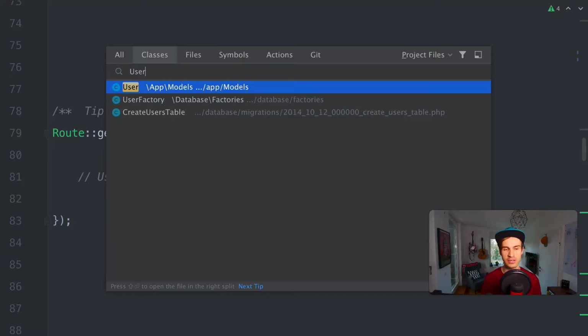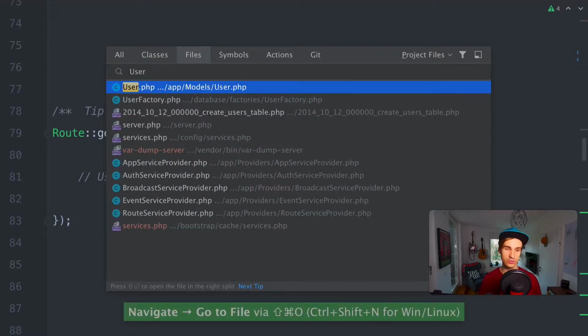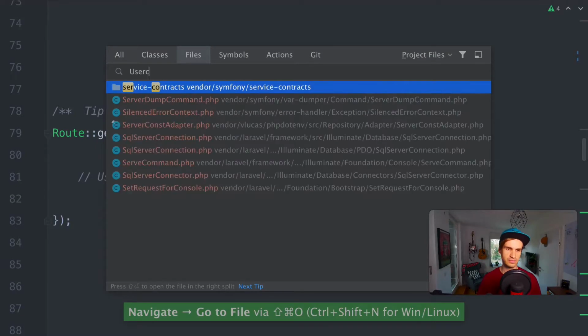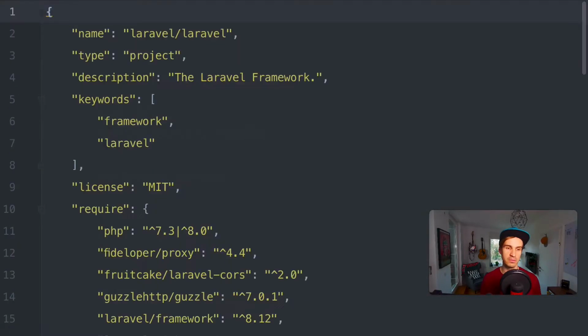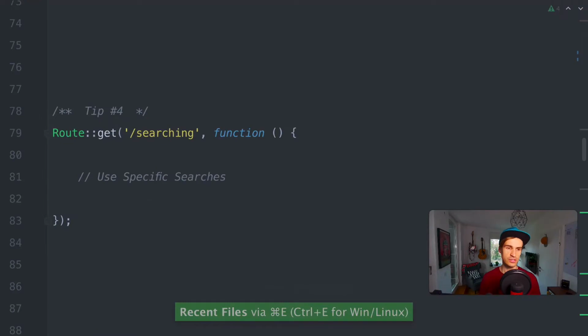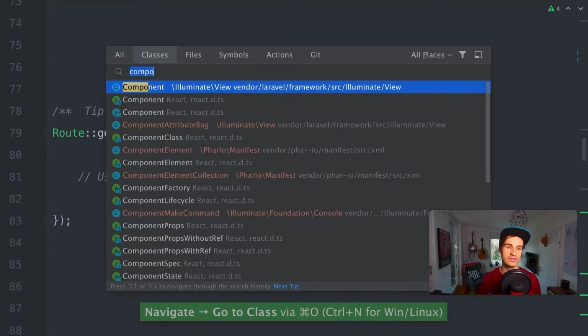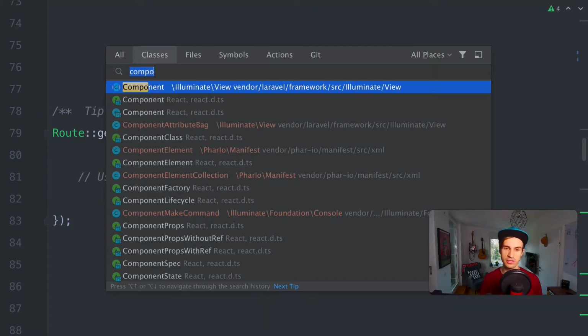And you can see the output now is much cleaner because it will only show me results that are connected to a class. Or if I want to look for the composer JSON file, I can type it here and I will also see a much cleaner output. And this way you will become much faster while searching. So these are the two that I use the most: search for a specific file and search for a specific class. And yeah, I would recommend checking out those shortcuts to become more efficient while you search for the things that you need.